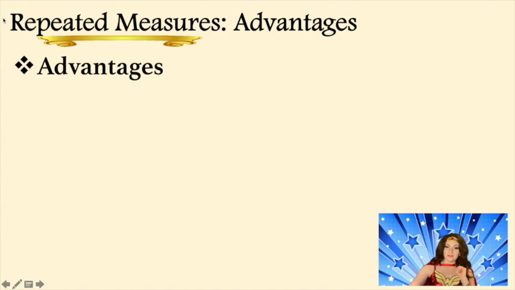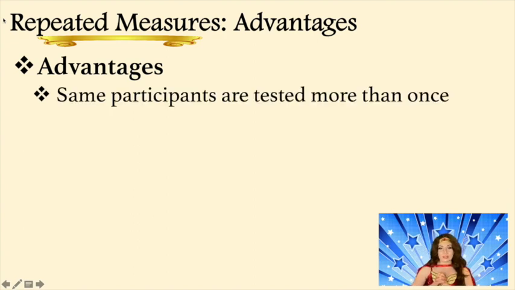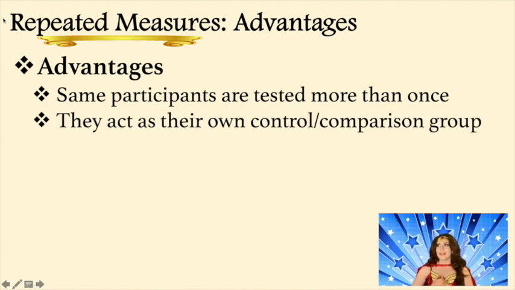And so repeated measures design also has its own advantages and disadvantages. So let's talk about the advantages. Well, the good news is if you are interested in tracking some type of manipulation or independent variable over time, this is a great way to do so because you can follow certain participants over time to see how their behavior or mood or whatever measure have you changes from one point to another. So you're basically testing the same participants more than once.